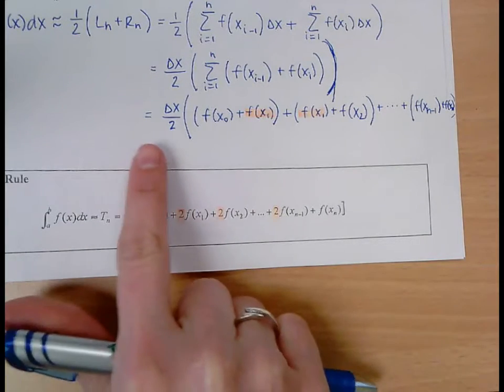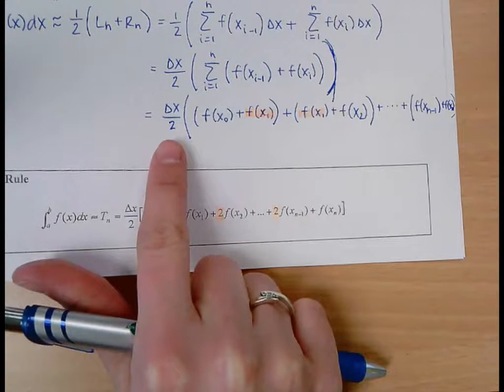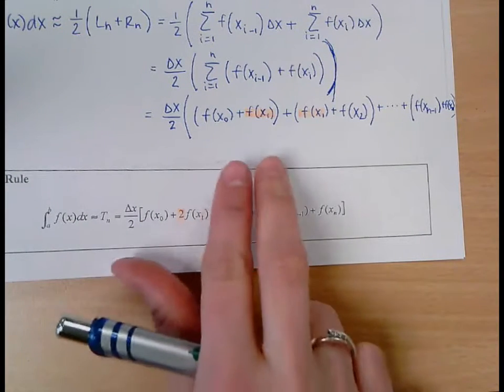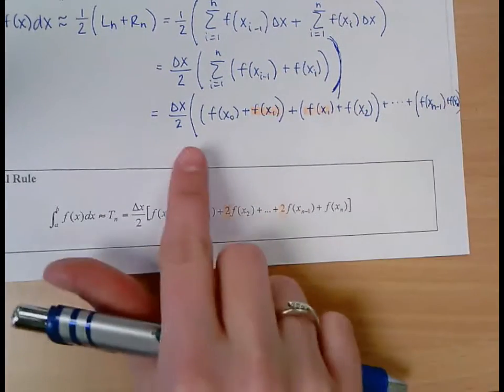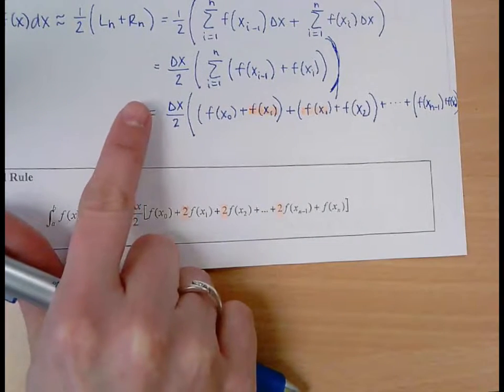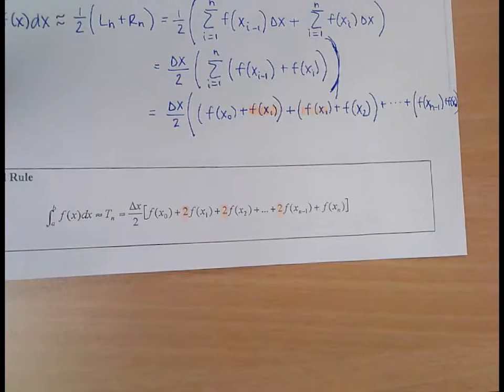That's kind of what this is showing, that if your delta x is constant for every interval, you're kind of adding each one and then you're averaging the entire thing and multiplying by delta x. Is that what you were asking? Rather than dividing every one by 2? Yep, and multiply by delta x, as long as your delta x is the same for every interval. So for some examples, which you'll see today, it's not.